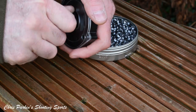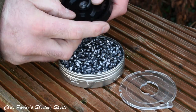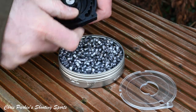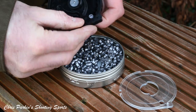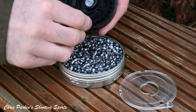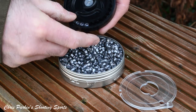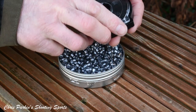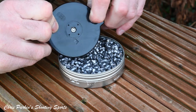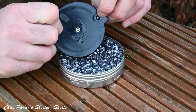The magazine holds 28 rounds, and to load it, just click it open like that. And you can turn it all the way round and pop one pellet in to lock it, and then just go back and fill all the other slots until it's full with 28 pellets. Once it's full, put the cover back on, clip that back in place, and it slots into the gun. But it's always worth making sure the first pellet is not protruding here, otherwise it can get shaved off on the transfer port as it goes into the gun.